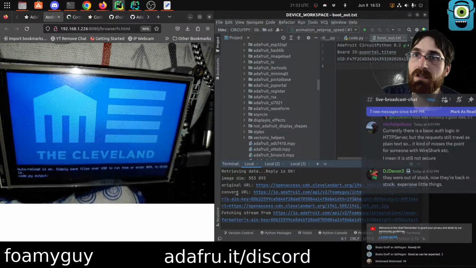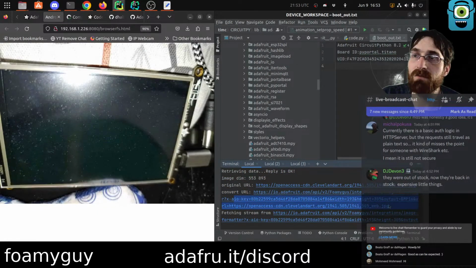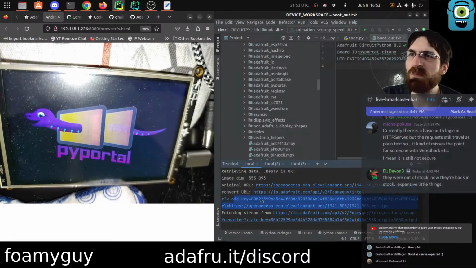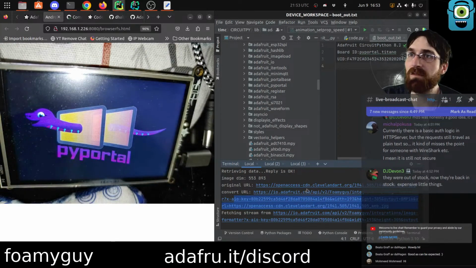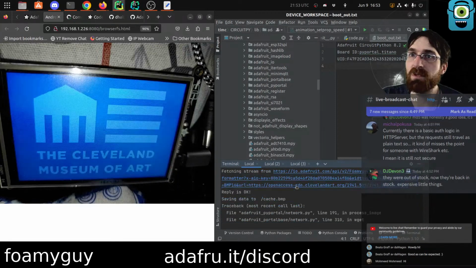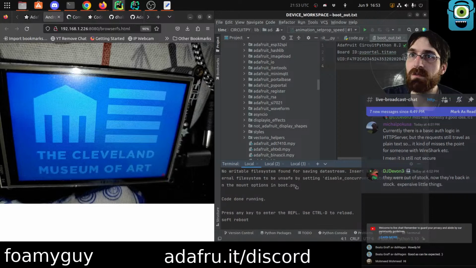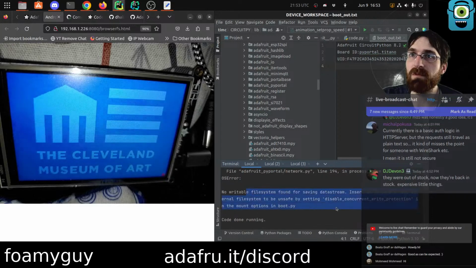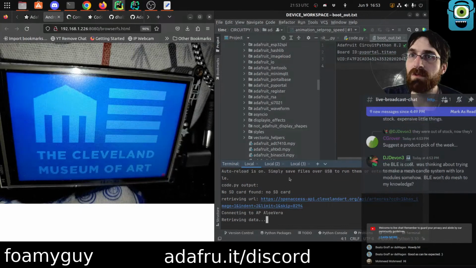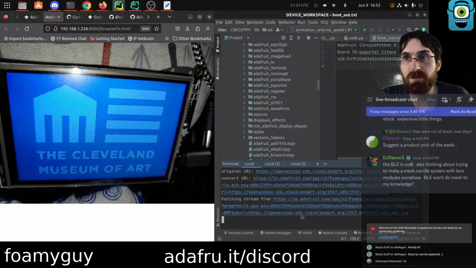We then converted it to an AIO URL, which is basically going to let us convert the JPEG image into a BMP image. But we then did fail, no writable. So now it's going to probably just keep retrying.